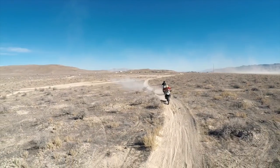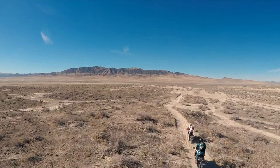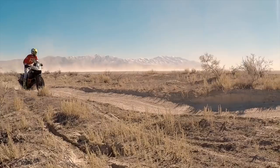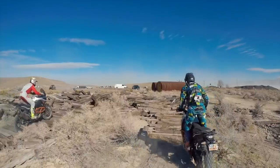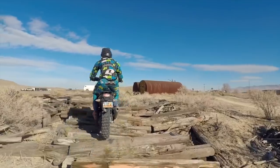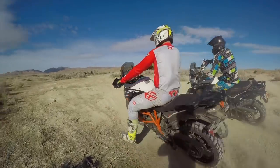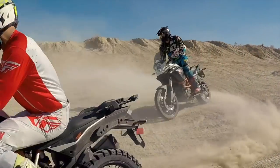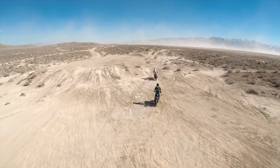Riding a full-size dual sport in the off-road is a lot different than riding a 701. A 701 is a heavy dirt bike, while one of these full-size dual sports are more a street bike with dirt tires. You really feel the weight of this machine when riding through challenging sections. These bikes are very heavy. That being said, I was amazed with the way I was able to slide into some of these corners and really feel comfortable on this big of a machine.